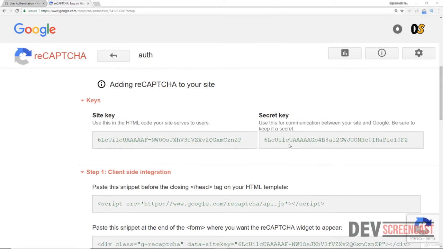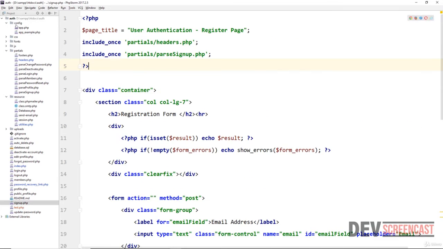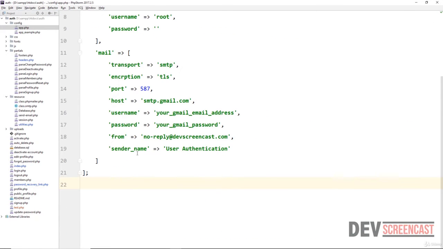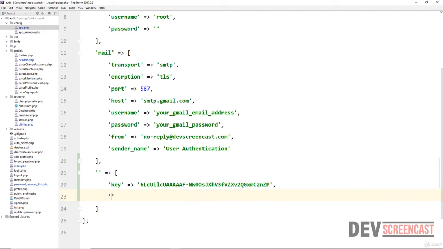Okay, so I'm just going to scroll down here, and I'm going to actually copy this into our text editor, and then actually create an entry inside of app.php where we're going to be saving the credentials. So let's get over again to the text editor. So I'm going to grab the key, then open the text editor. So inside of config folder, app.php, I want to add a new key here. This is going to be equal to an array. Then I'm going to say the first one should be the key, should be equal to the key that I just copied. And then the second one should be the secret.